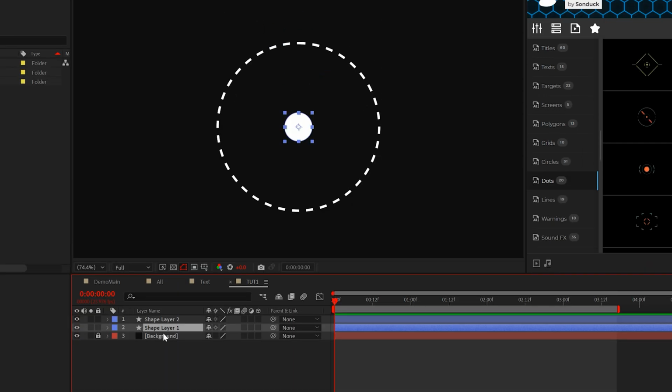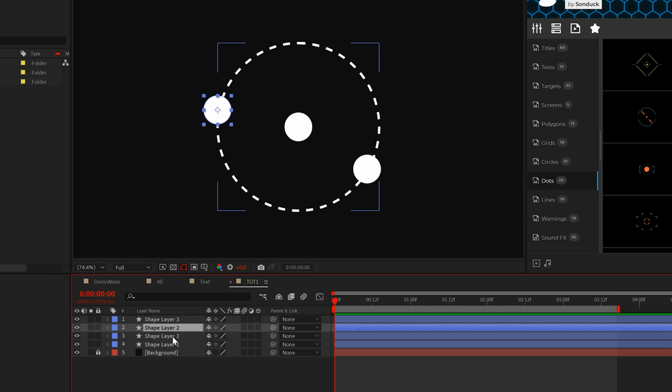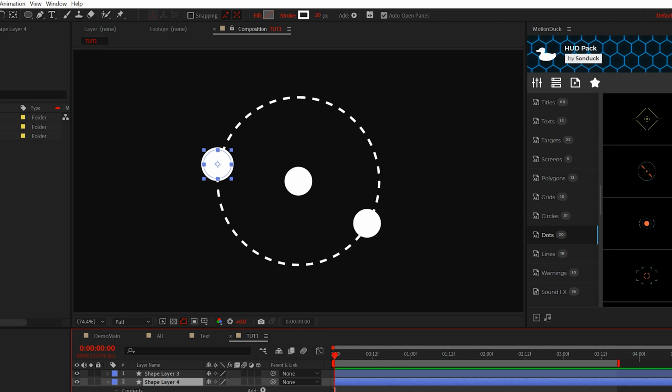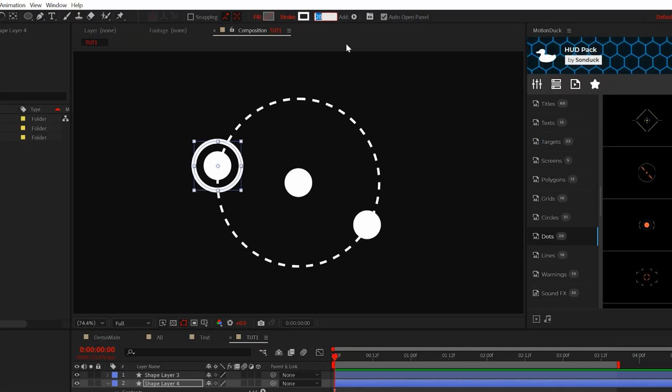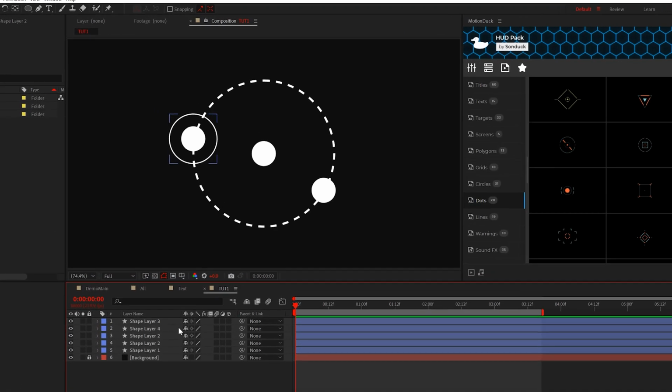So now the basis of our shapes are ready to go, we can take what we've already created, duplicate it, and I can move it over here onto my line, and I go ahead and create another variation of this. And then I can take one of these duplicated circles, duplicate it in this place, turn on the stroke for it and turn off its fill. And then I can go into its settings and change the size to be a little bit larger. And I'll set the stroke width to be much smaller as well. So the design is all set up and now we just have to animate this so it's ready to go.